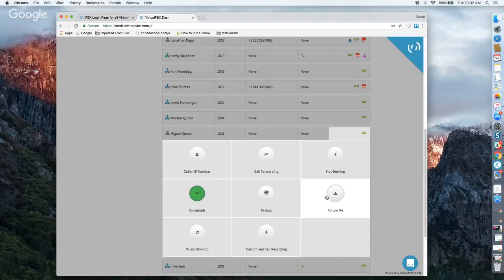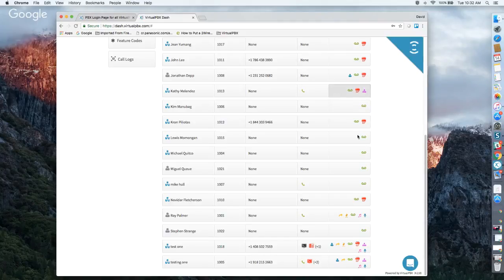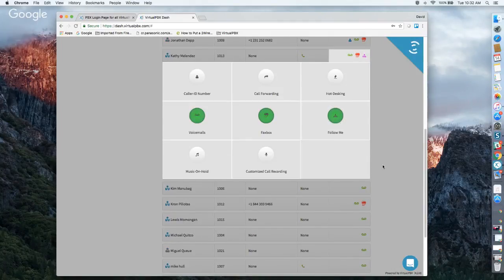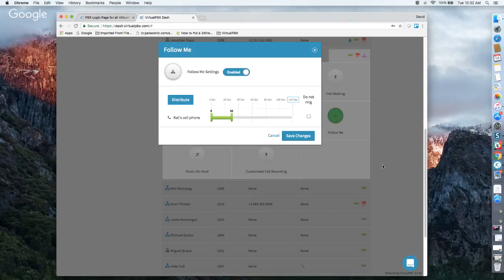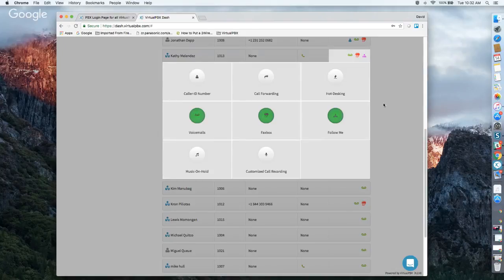Follow me calling. This is if you have multiple devices. So this is not going to work here. Let me go up here to cat. And this is where you would actually work better if you have multiple devices.